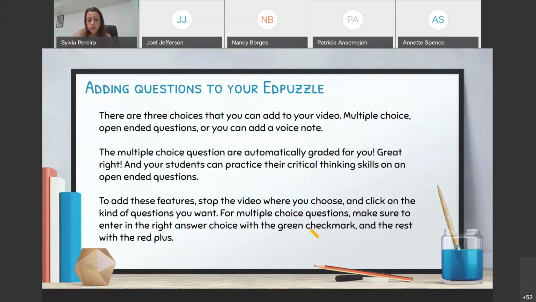To add these features, all you have to do is stop the video where you want, and then you click on the kind of question you want. For multiple choice, make sure that you enter the right answer choice with the green check mark and the rest with the red. It will give you that option when you are stopping the video to insert the questions.